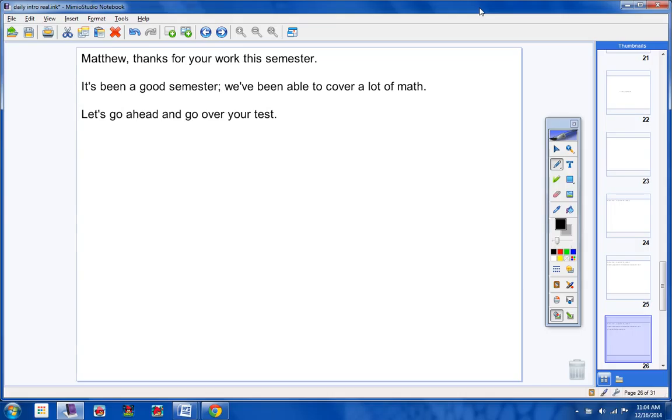Numbers 1, 2, and 3, you're finding the slope of each of those lines, and then by looking at the slopes, Matthew, you're going to tell me whether the lines are parallel, perpendicular, or oblique. Oblique just means the lines are not parallel or perpendicular. Moving on to number 4, find the midpoint between A and B, and we'll call this point C. Number 5, take your answer from number 4, Matthew, and confirm that your answer is the midpoint.